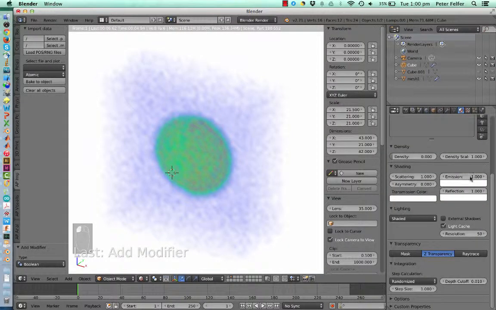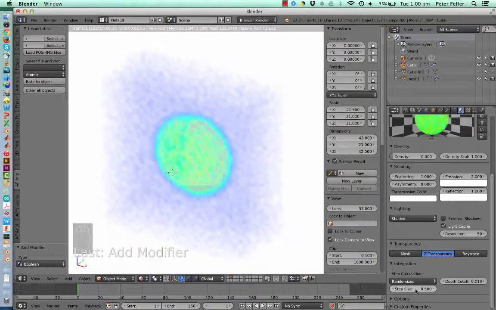You can fiddle here with the emission. We need to have a little bit more emission to make it a little bit brighter, a little bit more glowy, and then move down the step size to something smaller, actually smaller than the voxel values. But then the emission was a little bit too much, so let's make it 1.5. Anyway, you get the idea. You can tweak the intensity of the colors and all of that pretty easily.